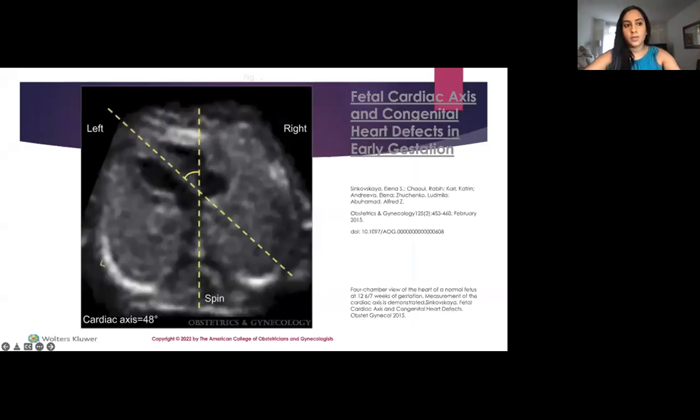So lastly, I kind of wanted to touch on cardiac axis. I think this is something that is one of the easier things for us to start doing and start picking off. And I'm going to show some data about why it's a good thing to start doing. So in the first trimester, it's similar in orientation to what we see in the second trimester. So 45 degrees plus or minus 20 from 9 weeks onward. And then HD color is helpful here because it can highlight where the septum is.